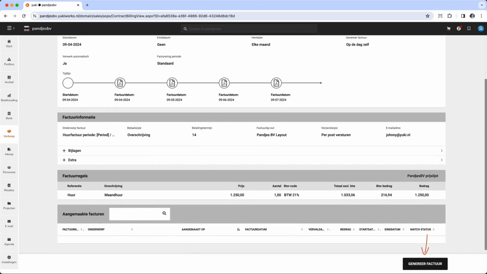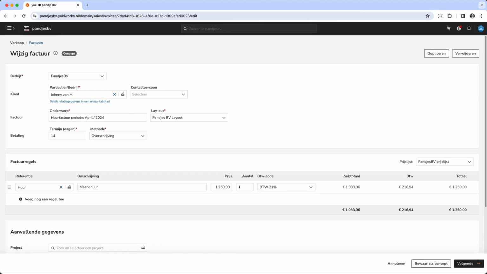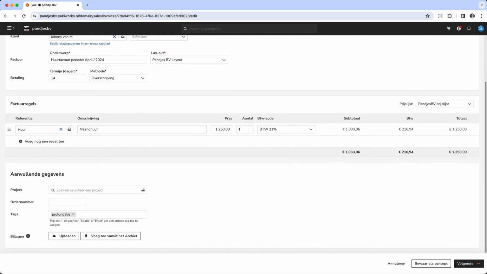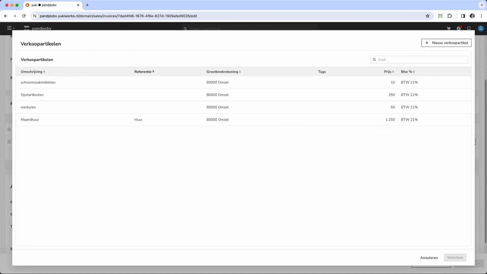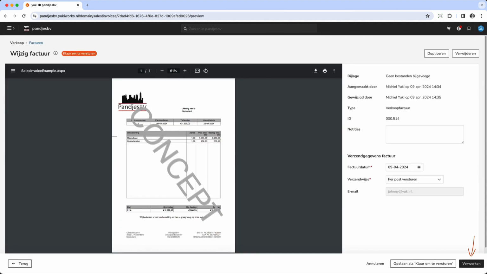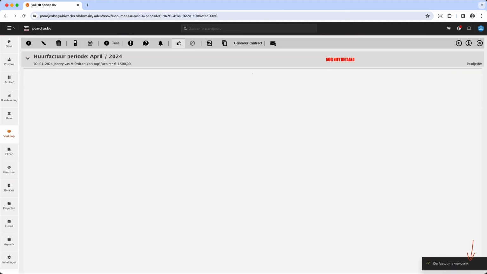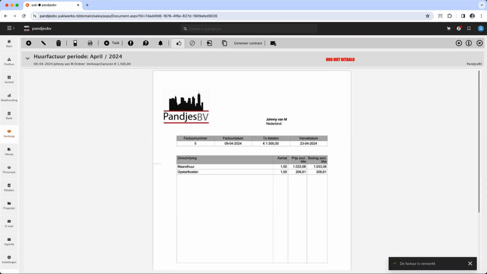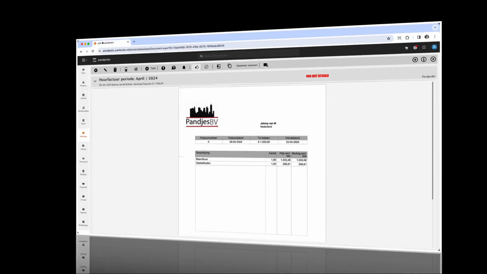Or you can use Generate Invoice. This will take you to the first draft invoice of the contract. You can potentially adjust this. Helpful if, for instance, there are one-time startup costs tied to the agreement. You handle this invoice manually and send it to the customer right away. The upcoming automatically sent invoice will solely include the invoice lines that you have generated in the contract.